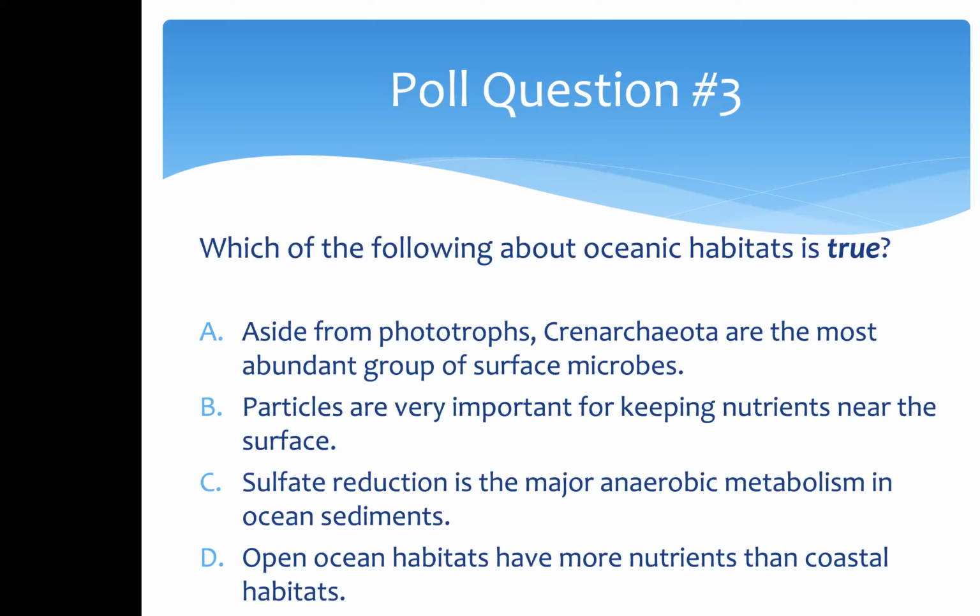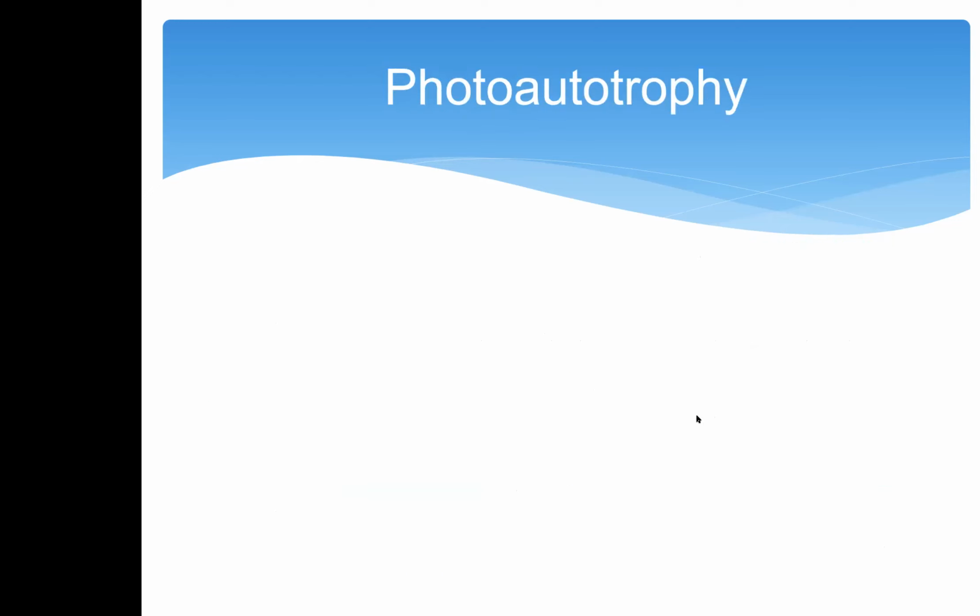So sulfate reduction is the major anaerobic metabolism in oceanic sediments, and that's because sulfate is very abundant in the ocean. So the ocean is salty, but it's not just sodium and chloride. It has a range of salts, including sulfate. All right, so does everybody understand why C is the correct answer and B is not at this point? That was a tricky one, so don't feel bad. Hopefully now that you have been caught up with that, now you'll remember.